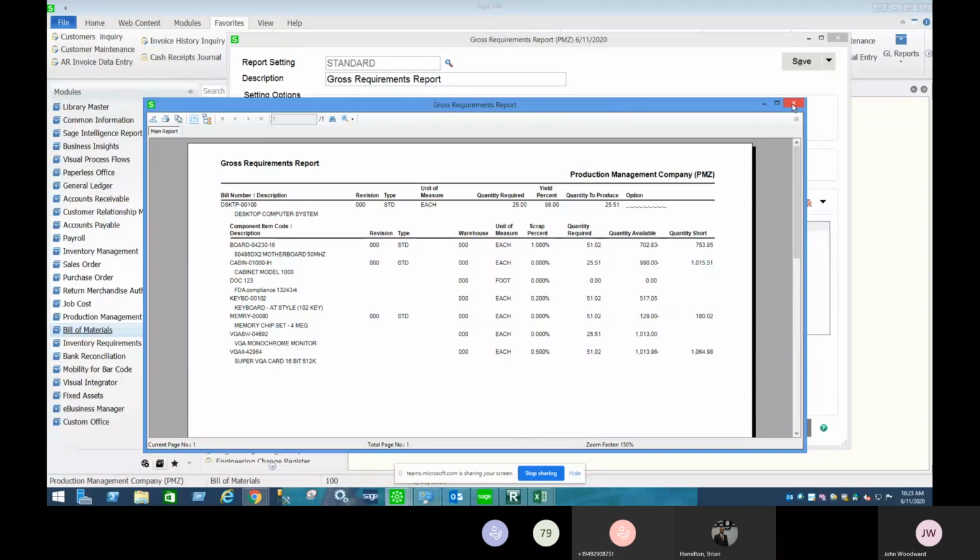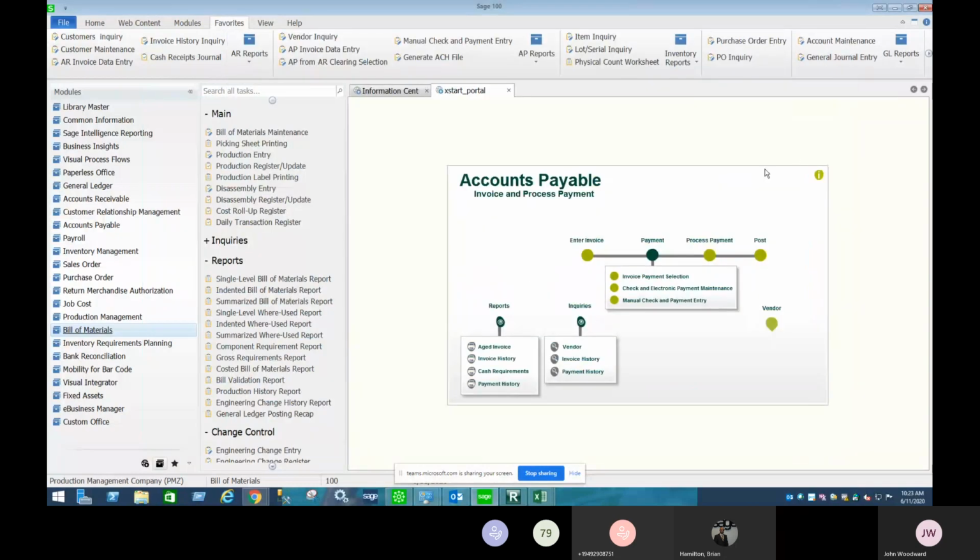So that's the kind of on-demand report that you can always run. Now there are other tools depending on what level of manufacturing we go with. Now, bill of materials by itself, I can define the bill, what components are required in the bill. It has a component within it that would allow me to record production.